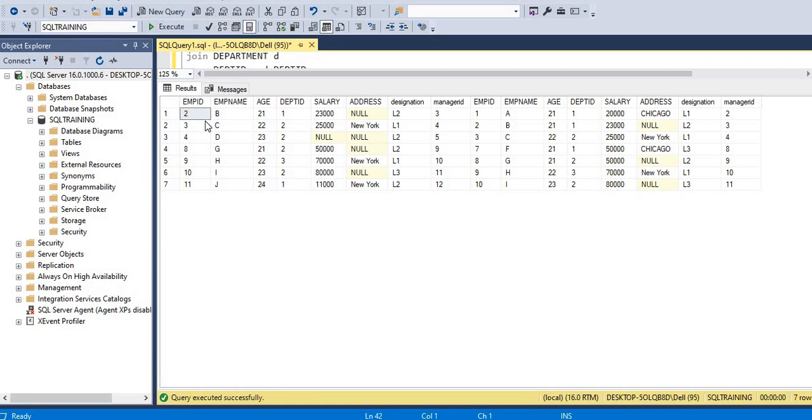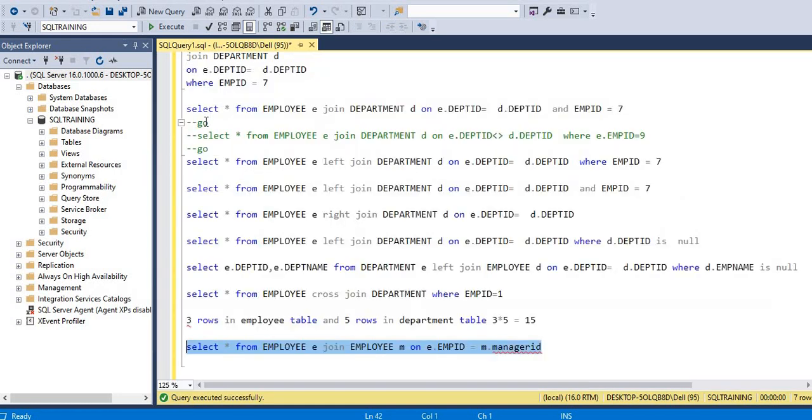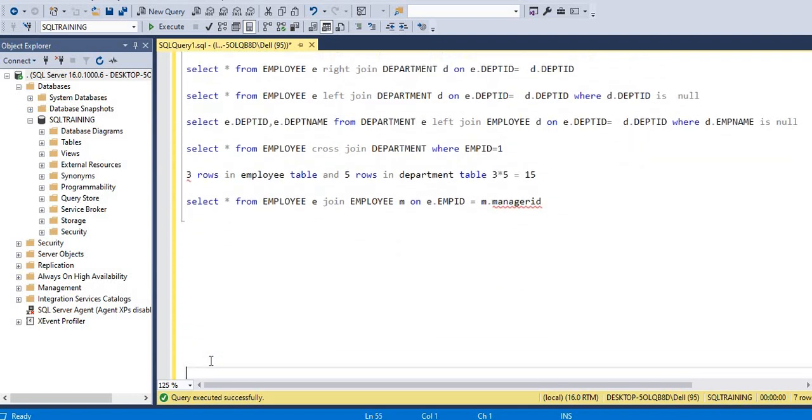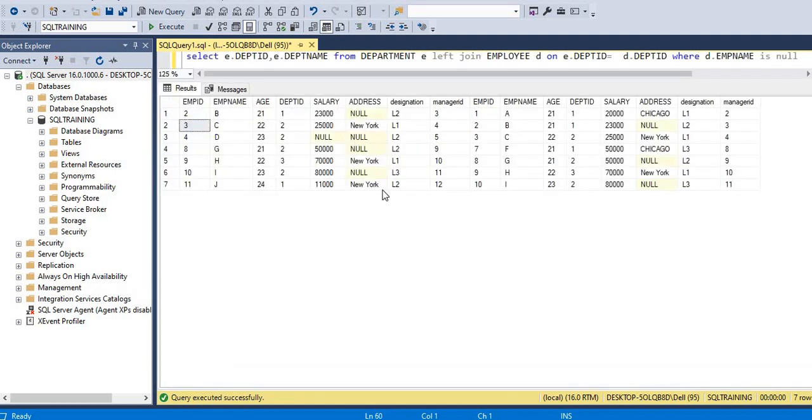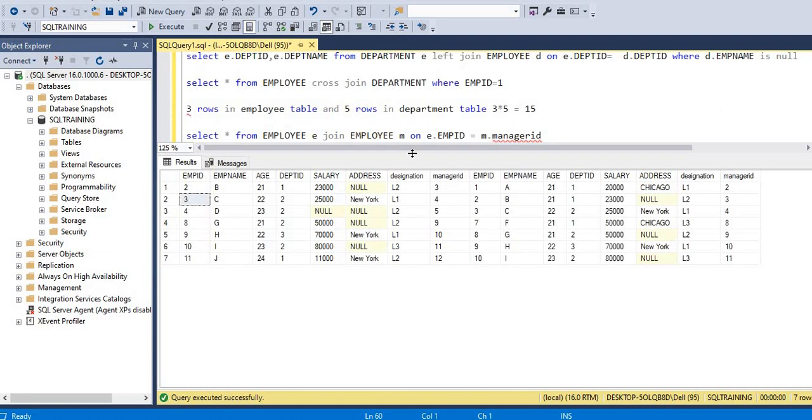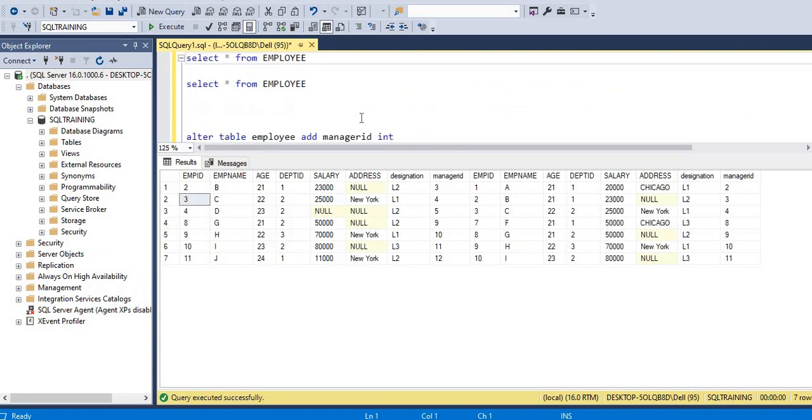Let's see the output here correctly, so that both are visible. Let me put the select star from these two tables again.